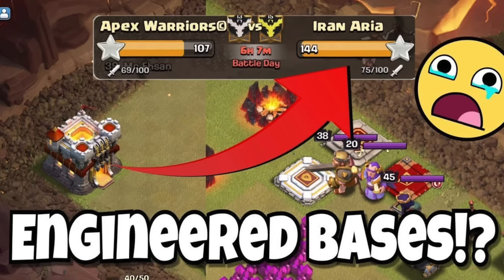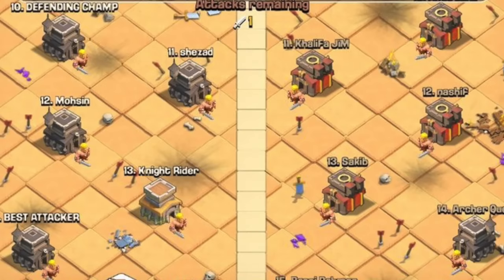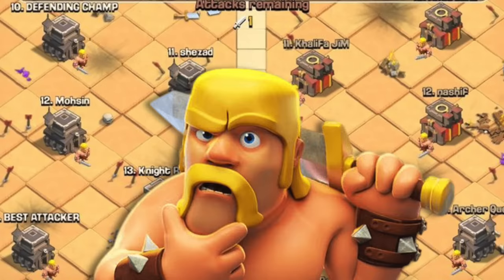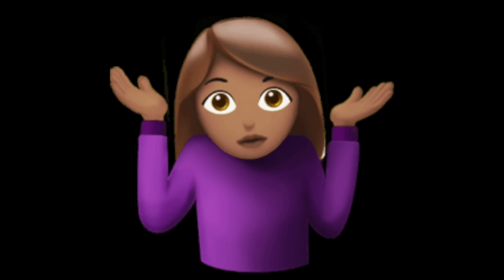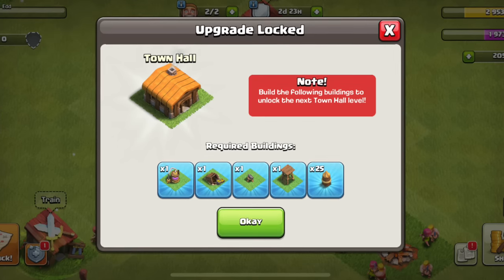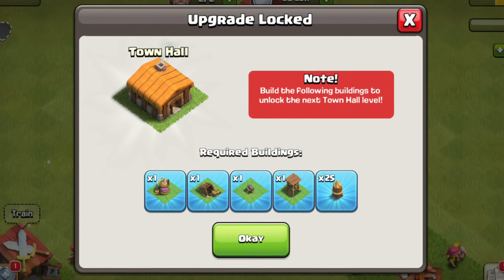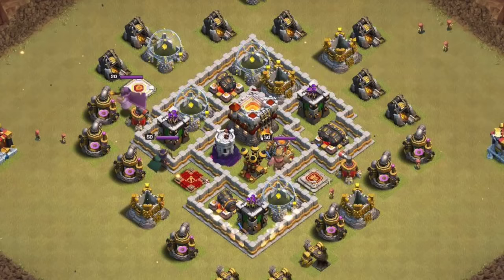It became a full-time strategy on how to win wars. Yes, it was considered kind of cheating, but not really at the same time. They weren't doing anything wrong, they were just fooling the matchmaking. But finally, in June of 2018, Supercell released an update requiring all buildings to be placed in order to move on to the next town hall. Ever since, these bases are no longer possible to make.